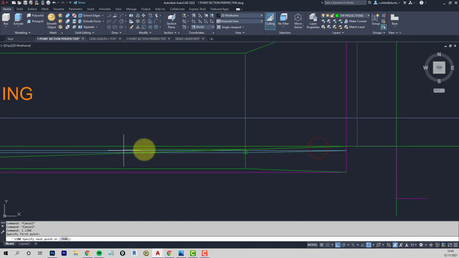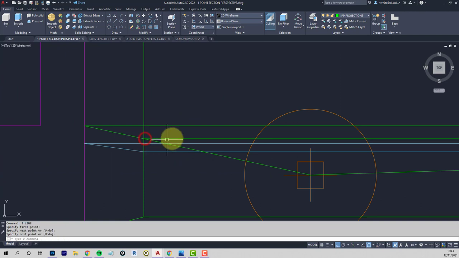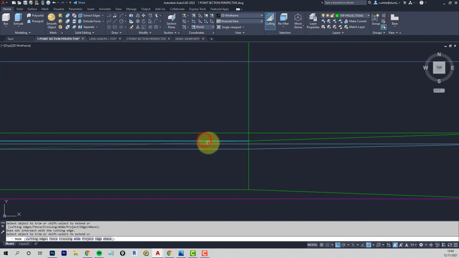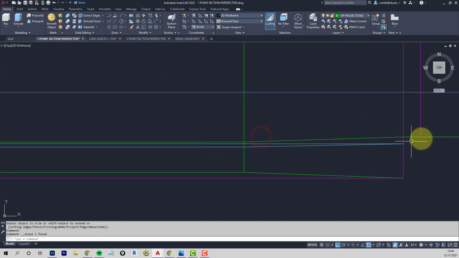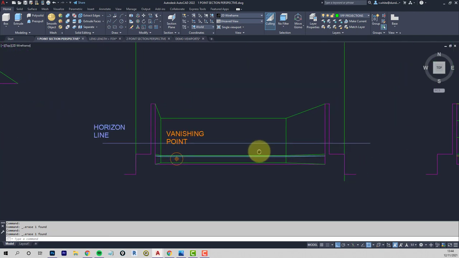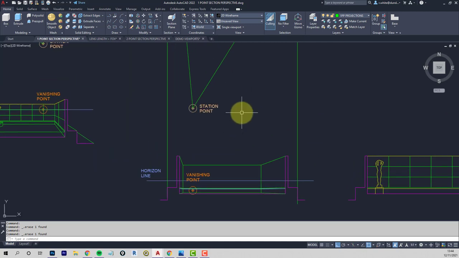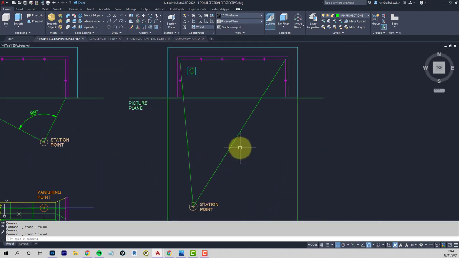From intersection across to intersection. Trim off. Trim off. And this line wouldn't be there. Neither would this. Okay, the divisions in the panels, with multiple divisions here, that's what these node points are showing, where if we were looking straight down, that's where the joint would be between the marble panels. So we'll get rid of these two, and we'll do lots of projections now to pick up these node points.